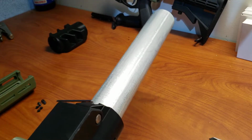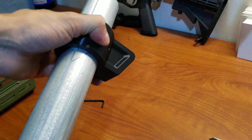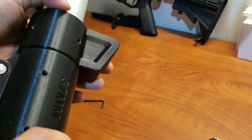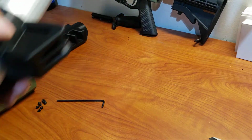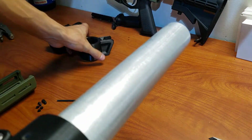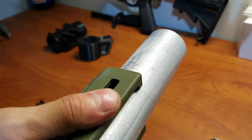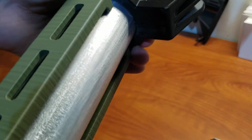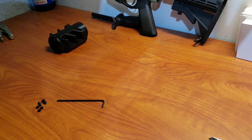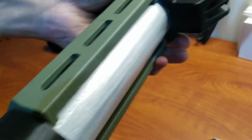If you're doing a really short barrel, like a pistol, you can take your retainer and put it on like that. And that gives you a really short barrel. I'm not going to do that with this, so we're going to put the handguard on. And then the retainer. The handguard does not have screws, just the retainer and the barrel.